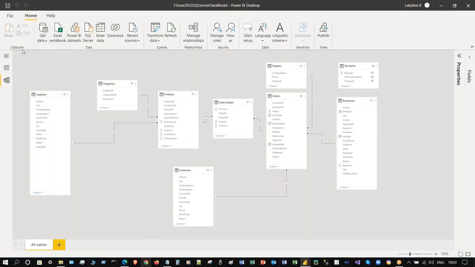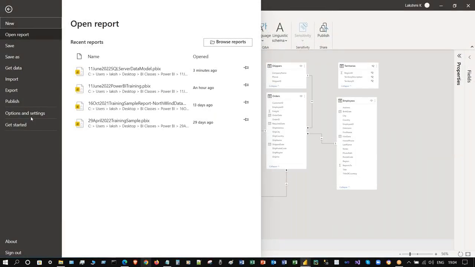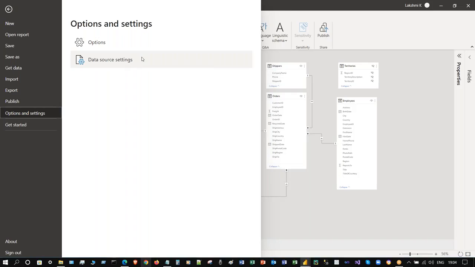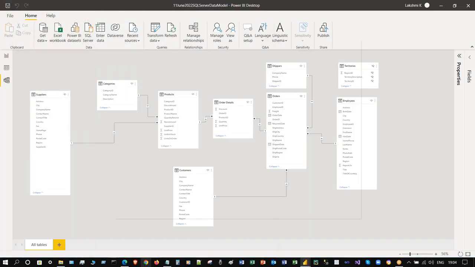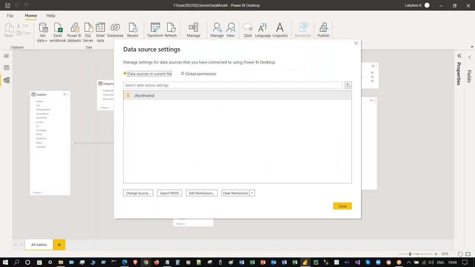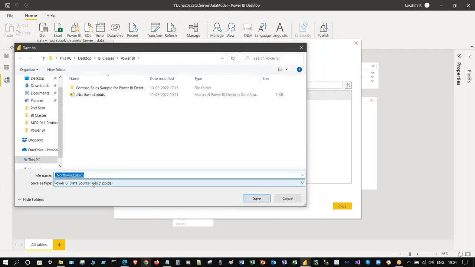Now I can click on file. Do you remember this part? Yeah. Do you see this? Now it's showing me the data source. I've connected it to Northwind. I have an option to change the source, edit permission, clear the permissions, etc. But export PBI DS. There is a new file extension that's called PBI DS.